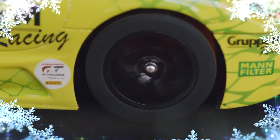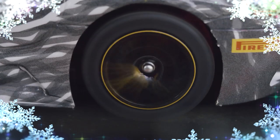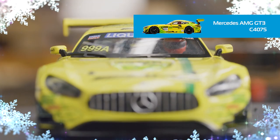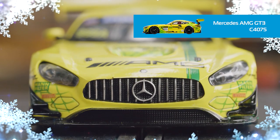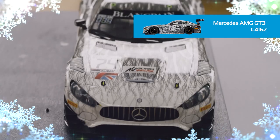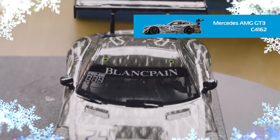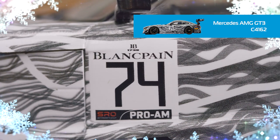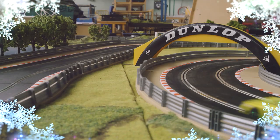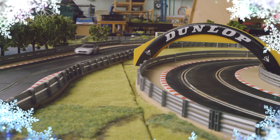For motorsport fans, we have the Mercedes AMG GT3 available in two new liveries. First up is this brightly liveried AMG GT3 that featured in the 2019 Bathurst 12-hour race and finished in third place. For 2019, the Silverstone-based RAM Racing adorned their Blancpain Endurance Challenger with this amazing art car-inspired paint job. Now you too can add this amazing Mercedes supercar to your line-up. The Mercedes AMG GT3 is right at the front of both Scalextric Racing and real GT3 competition.